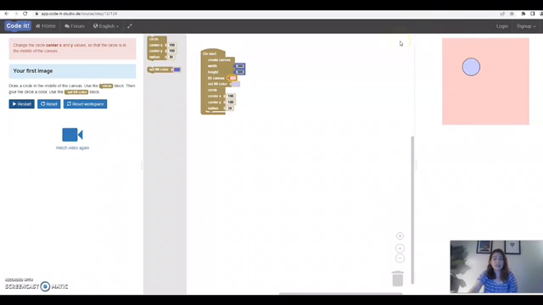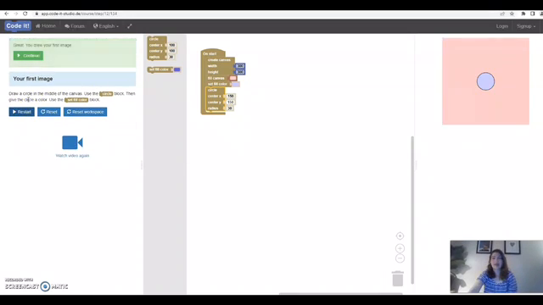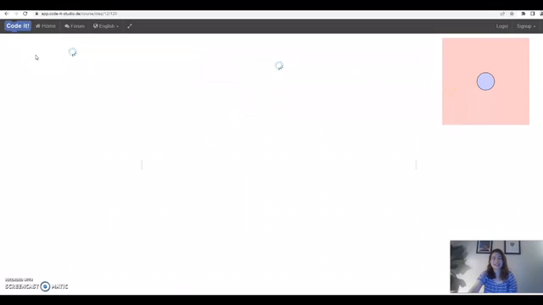When you watch the video, it'll explain a little bit more about using the X and Y values to make your circle appear directly in the middle. So I'm going to go over here and change these settings so that my circle is going to appear in the center. Okay, and as you can see, it's correct and the circle is now in the center. So I'm going to continue on to the third exercise.